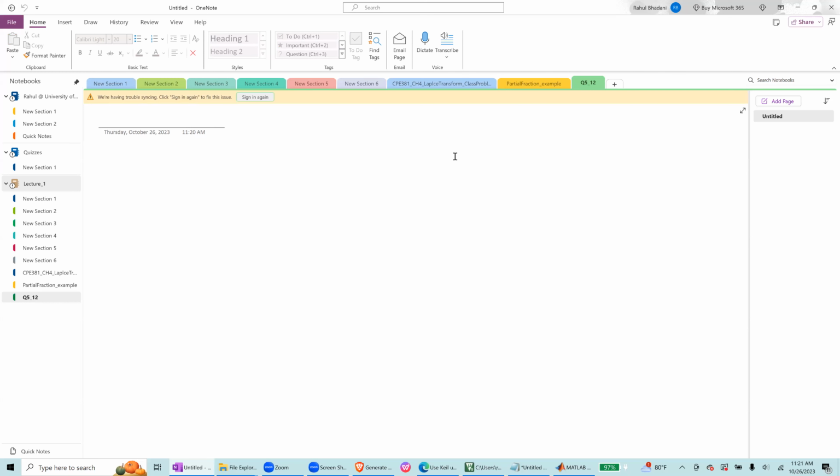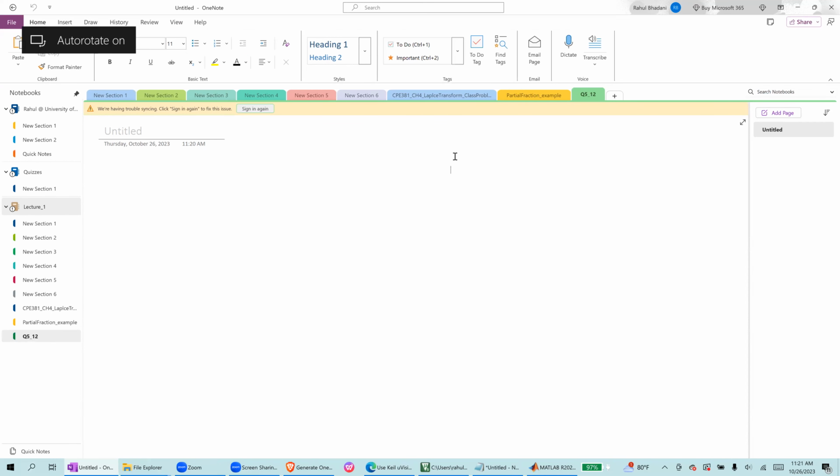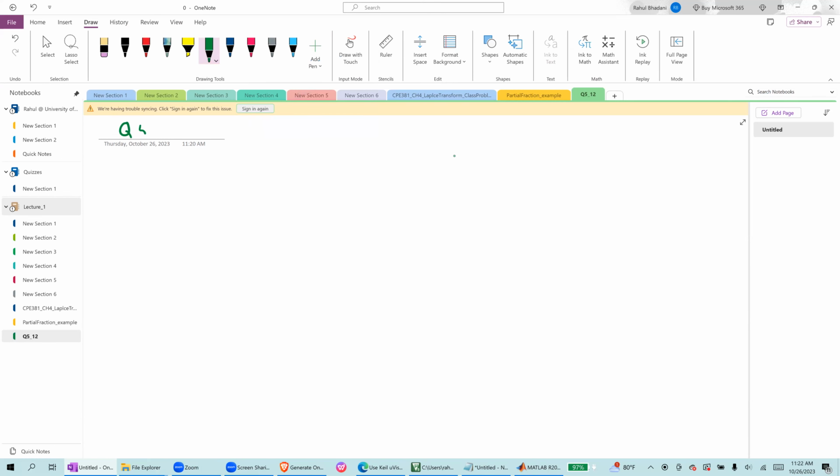Okay, so we will start with solving the problem on question 5.12. As a part of this problem, we have to do the Fourier transform and use the modulation property to find the Fourier transform for another signal. So let's write down the problem first.